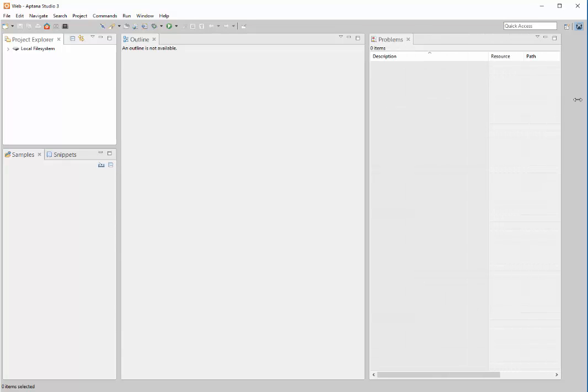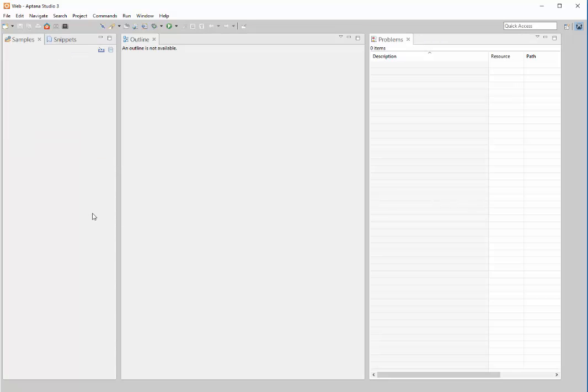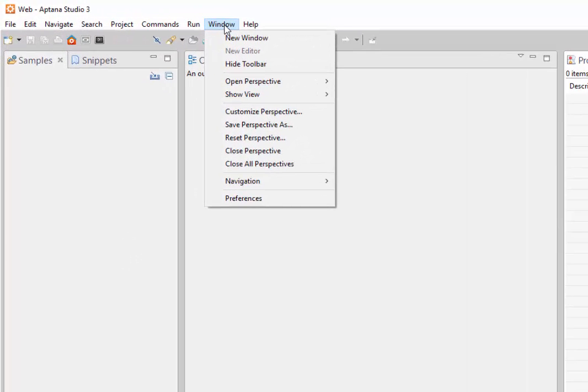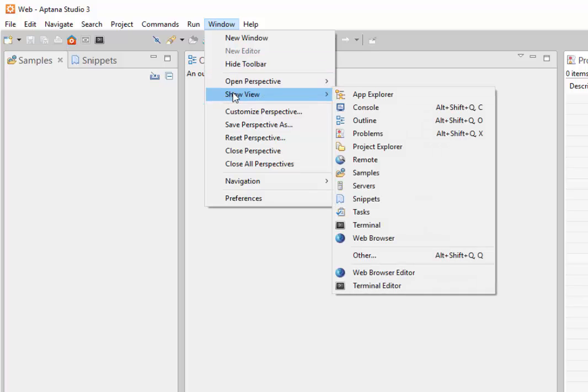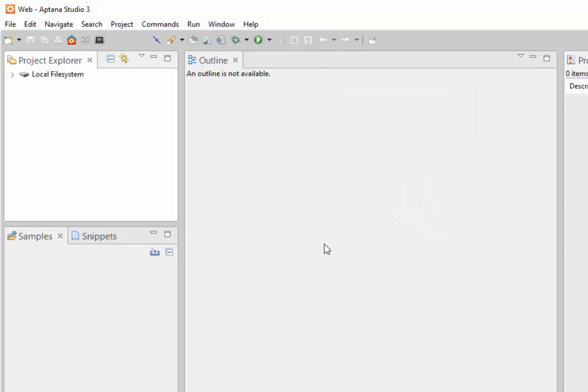One of the more common questions that I get from students using Aptana is: I accidentally closed a panel, such as my Project Explorer. This is what's going to contain all of your website files and projects. So let me close that. Right off the bat, when we start this course, how do I get that back? Well, you're going to go to Window, and these panels are technically known as views. To get it back, we go Show View and then select Project Explorer, and here's where all your files will be.